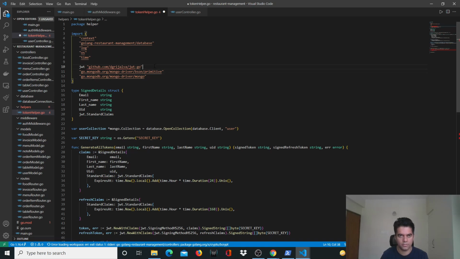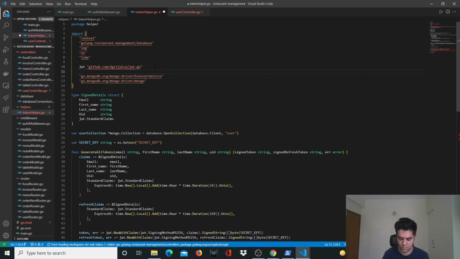And I need a couple of more packages, so I'm just going to go ahead and get them on my own. So I'll say go.mongodb. I prefer, even if I have all these plugins, I prefer getting these packages on my own all the time. It's because most of the time these extensions, they get me the wrong packages, as you must have seen during the course of this video, of the series at least.